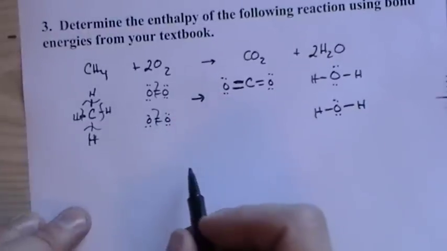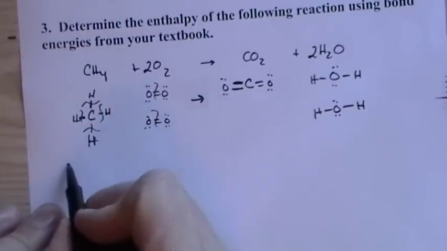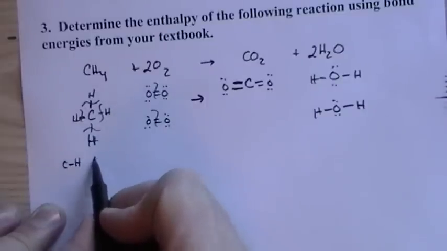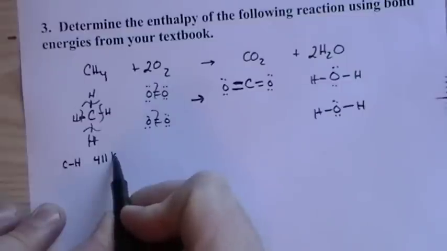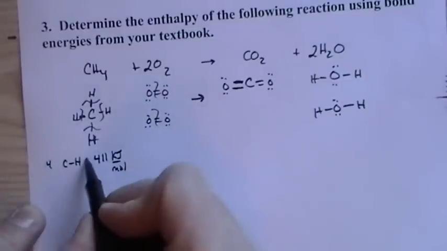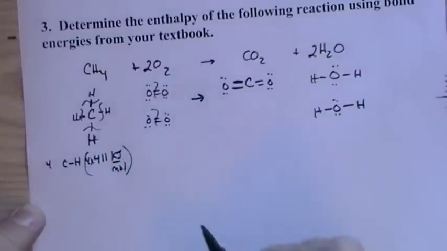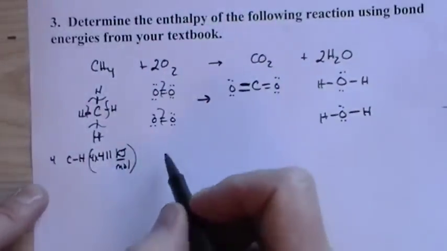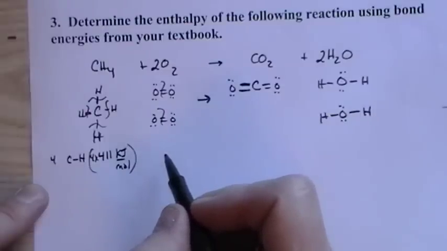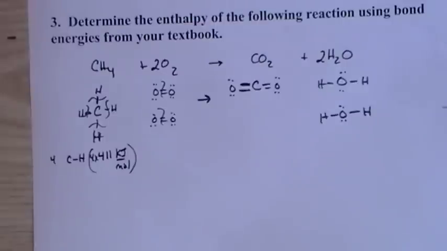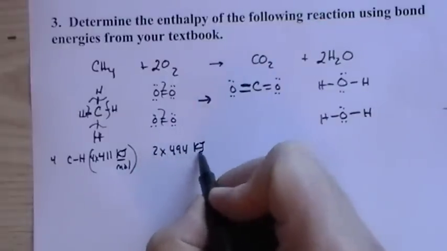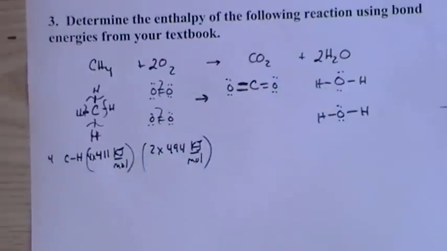Now the table shows that between carbon and hydrogen, a carbon-hydrogen bond, it takes 411 kilojoules of energy per mole to break them. And we're going to have 4 of these, so it'll be 4 times this. And that's it. And then we've broken them up into their atoms. Oxygen, if you look, it's oxygen double bonded to oxygen. The multiple bonds are found at the bottom of the table. And there's 2 of them, and it's 2 times 494. So you should be able to find the table, or the information from the table.